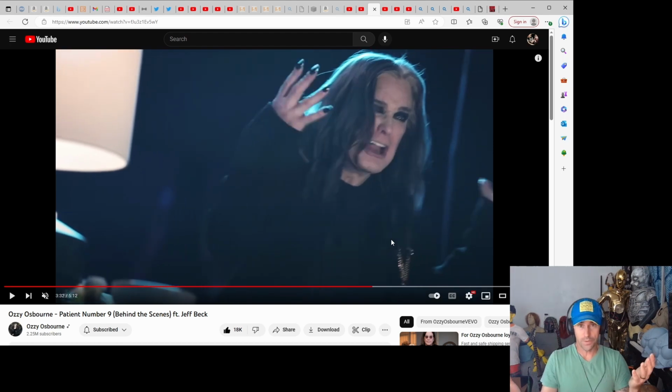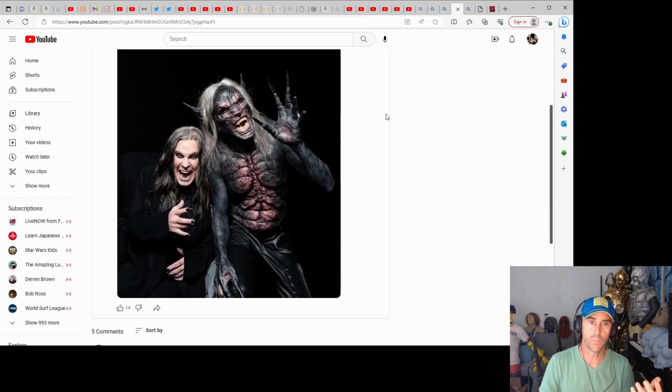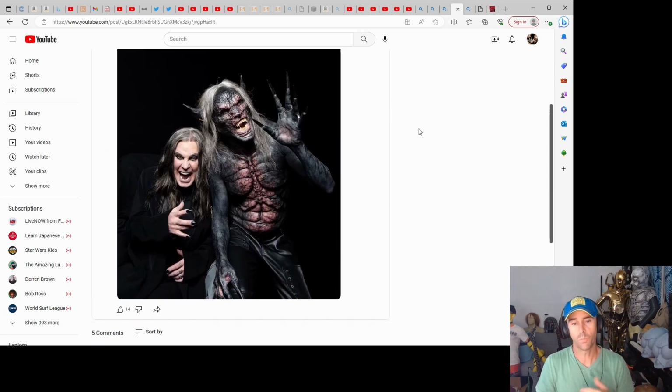So they filmed a couple more takes like that, and then Ozzy had to go. That was it. That was his time. So we got up, and basically they're like, okay, we need to get photos with Ozzy and the Demon, which are basically these pictures. There's a whole bunch of them that they took. I got some more from behind the scenes. But when they brought him over to do this photo, he has a cane. He's in a lot of pain. He's just really going through a lot. So, he's pretty fragile this day.